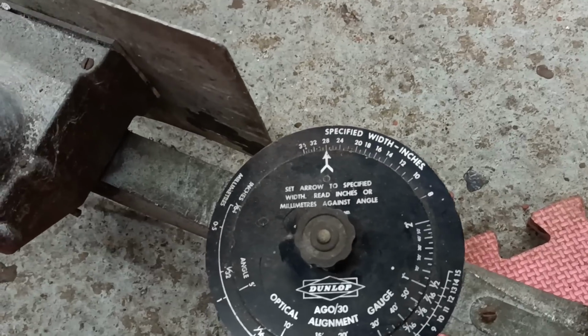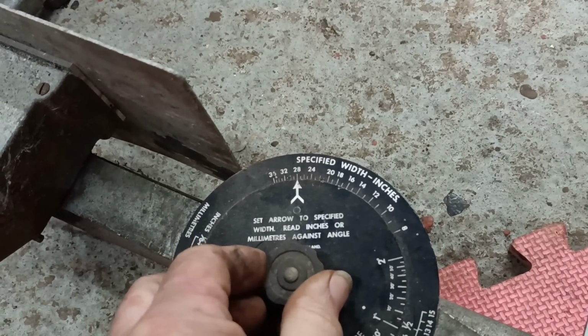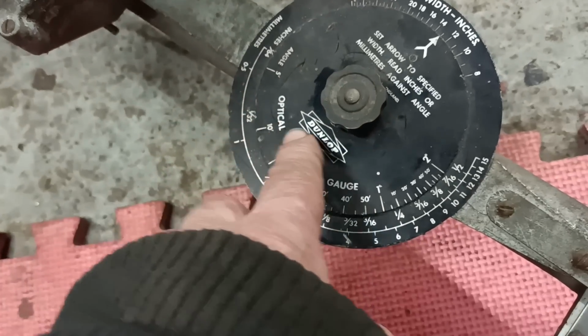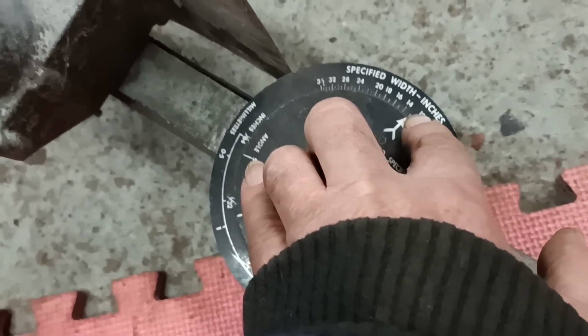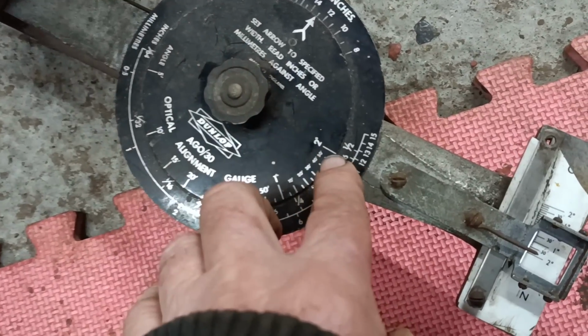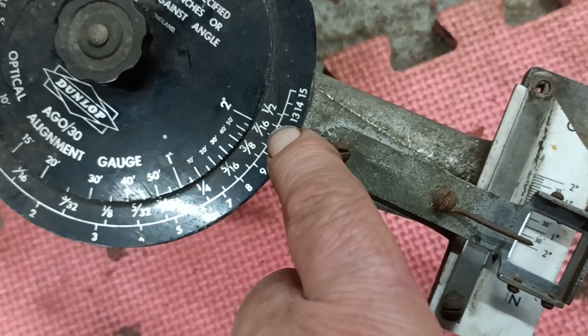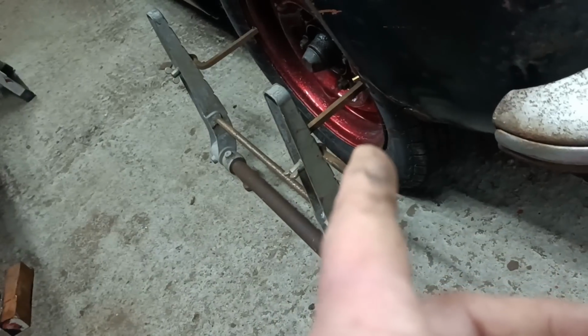Now, what do you do now then? Specified width, inches. How do you do this? Hang on. Okay. What that is saying to me, I've got that set at 13 inches, which is roughly the dimension there. I can't see how that's relevant, to be honest, and there's 2 degrees, and that is reading around about 7/16 toe in, which obviously is much too much, isn't it? Oh, hang on, no, I need to set it for the diameter of the tyre, don't I? Yeah, that's right.